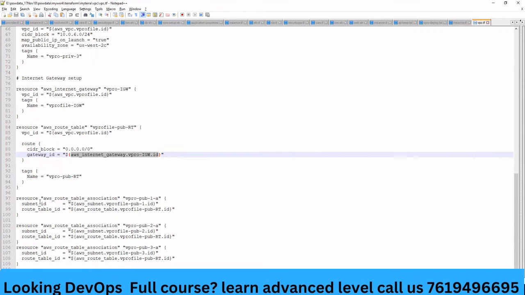Then subnet association. You have created the route table, you have the internet gateway, you have the subnet, you have the VPC. Now it's time to connect them through the route table. So associate the route table to the subnet: subnet ID and the route table ID. Again, I'm getting it from the data sources. I've not created a NAT gateway here because I thought people may accidentally, without looking, set up the NAT gateway and then say, oh, I'm getting huge bills.